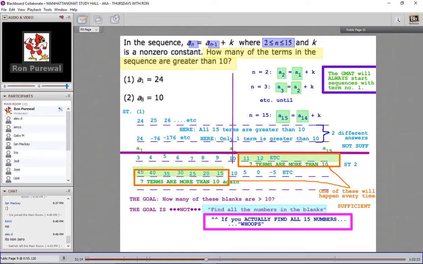This is B like boy. Notice you don't combine the statements at all. If you did combine the statements, again, what should happen is you should be like, uh-oh. Because if you combine the statements, like if you have 2 terms of a sequence like this, it's going to give you every single term, because there's a constant difference. So if you put any 2 numbers in there, it's going to determine all of them, which should make you very uneasy. That's the point.